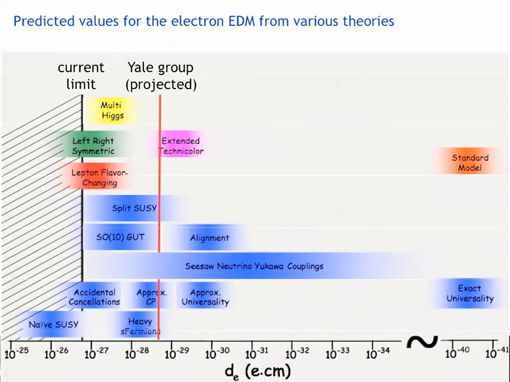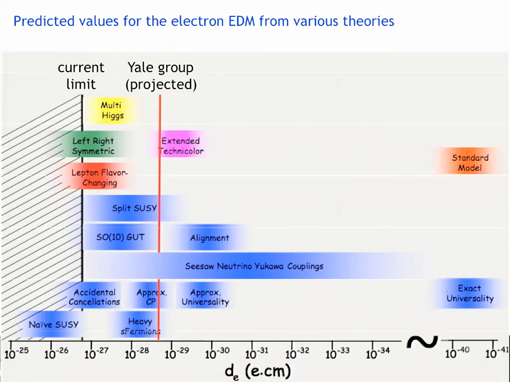This is the predicted electron electric dipole moment in electron centimeters. This is really small. To a materials scientist, this is basically zero. The current limit, which is obtained optically, is at around 10 to the minus 26. The projected value from our colleagues at Yale is about 10 to the minus 29, which they think they'll be able to reach if we make them their dream material. And what's exciting is that many plausible theories of high-energy physics predict distinct values of the electron electric dipole moment that are above the value that we should be able to search for.